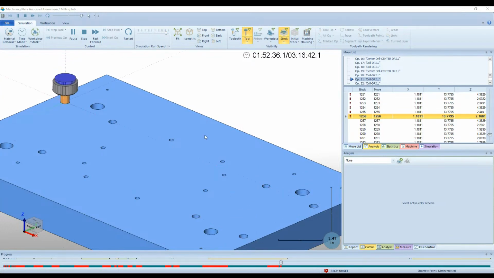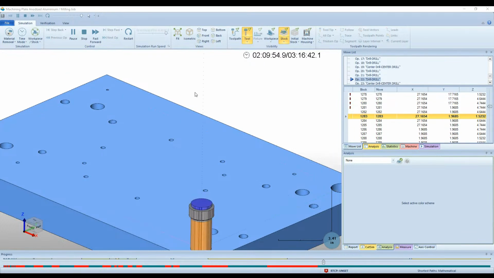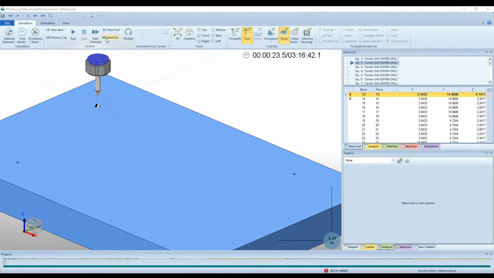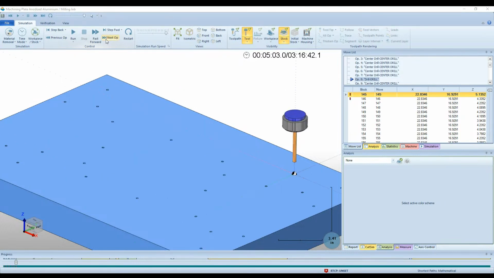Once all the different hole sizes are done here, I'll pause and restart it. I'll skip a couple operations by hitting next stop so I can skip all of the center drill operations here and get to the drilling.